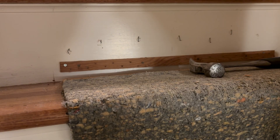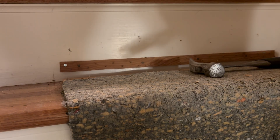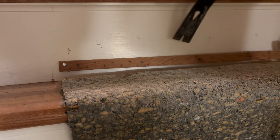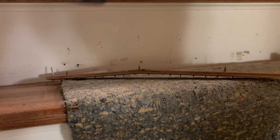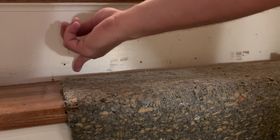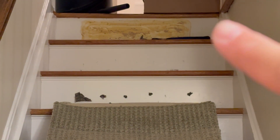Moving on down the steps, there are more staples that were used to keep the carpet pad on. I'm using some pliers to pull these off and we'll have to go back and repaint, but I'm pretty impressed by how well the paint has held up — I'm basically just going to be patching holes and then restaining and repainting small areas. Pulling off another tack strip, again the name of the game is try to get them all off in one piece. After a couple of steps, I'm very happy with the way the paint and stain look. I will have to deal with all the glue residue on the top step, but we'll get to that later.